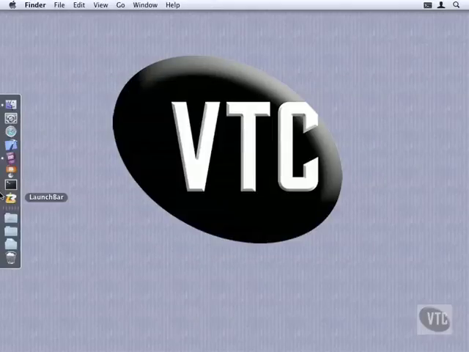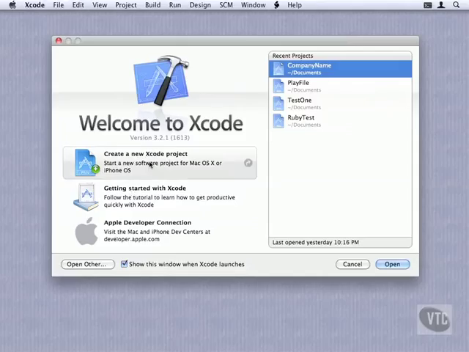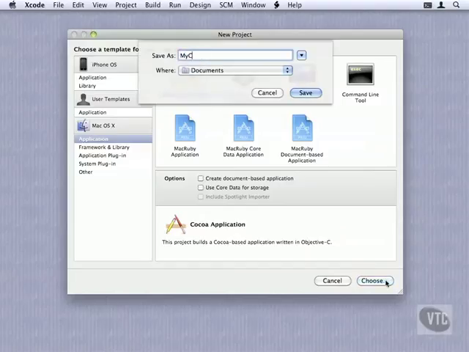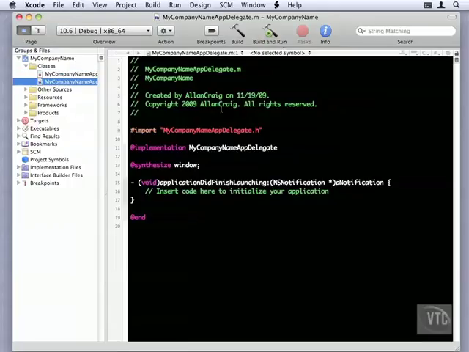So we can go ahead and launch Xcode now, to see how the changes were affected. We'll want to create a new Xcode project. We're going to want to choose Cocoa Application this time. The command line tool does not have these options at the top of the file because it's not a class file that's being created. So we'll choose Cocoa Application, click Choose, and I'll call this MyCompanyName. And when we click on one of the class files, we can see that the MyCompanyName variable has been replaced with the name that I put in Address Book.